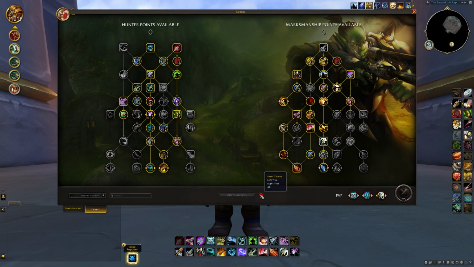Currently in retail, I believe when you press that button, it does reset all of your talents. So if you just want to reset your spec tree, you can do that now, or if you just want to reset the class tree, you can also do that as well, which is super nice. Big fan of that. I love that. I don't know if add-ons have that functionality, but it's nice to see it come in by default.